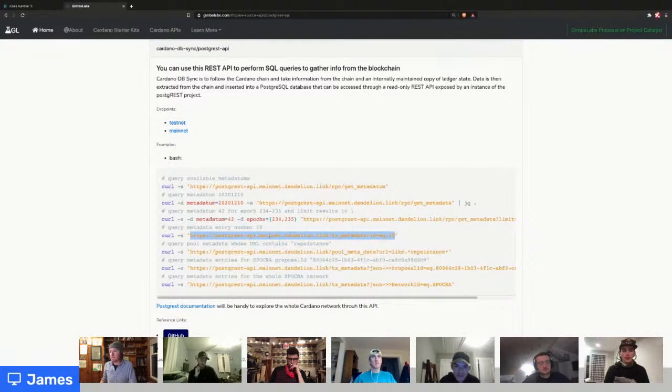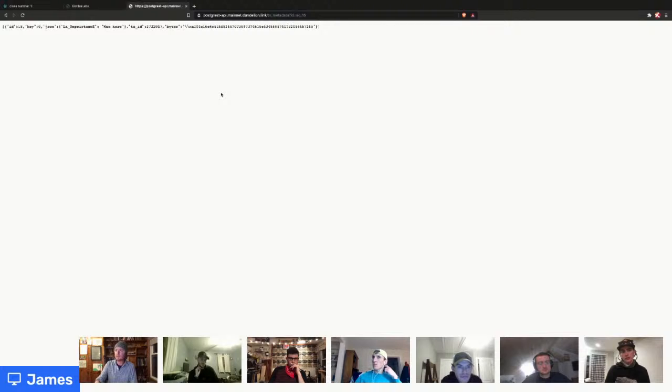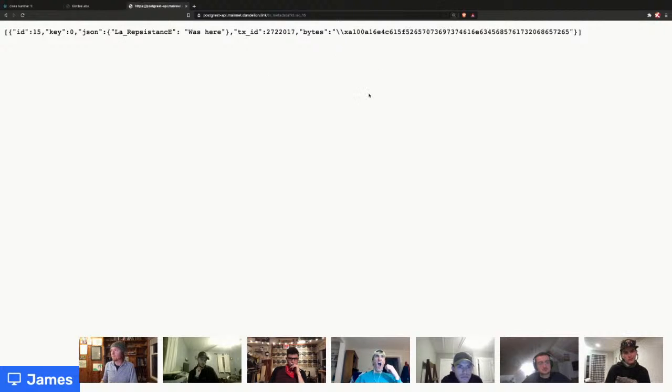Okay. So all I'm going to do is copy and paste this web address into my browser bar, and let's see what we get. Zoom in, check it out. So all this endpoint gets me is, you recognize those curly brackets? You recognize these key value pairs. We've got the ID has a value of 15. Key has a value of 0. There's some JSON in this response inside of some curly brackets. There's the transaction ID on the blockchain that this is attached to, and then a hash right here.